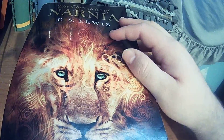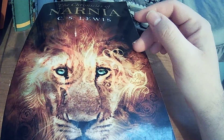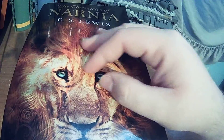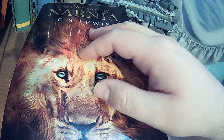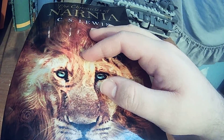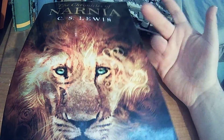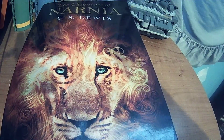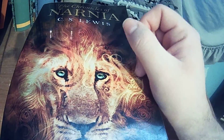Number four is The Magician's Nephew. This is probably the one I laughed at the most, especially when the animals were basically messing with this one guy — they didn't know what he was, whether he was an animal or a plant, so they planted him in the ground face up and smeared him with food and honey trying to figure out what he is. It also shows the origins of the witch, and introduces a couple characters for the next book. This is when the books start to get really, really good. Magician's Nephew is a great book — loved it.